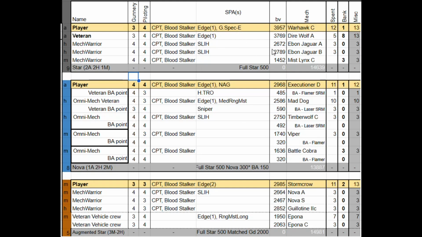First we have Smoke Jaguar. They have a Warhawk C, Direwolf A, Evan Jaguar A, Evan Jaguar B, Mistlink C. The player decided to spend 12 of their 13 points, and they have a gunnery bump for 5 and gunnery specialization energy for 7. So 5 plus 7, that makes 12.